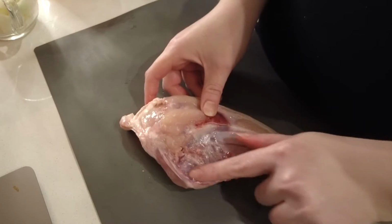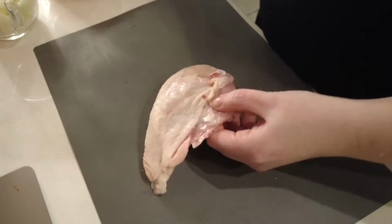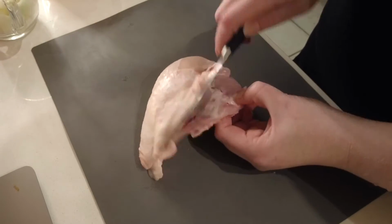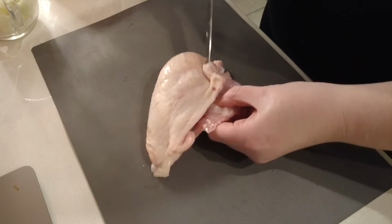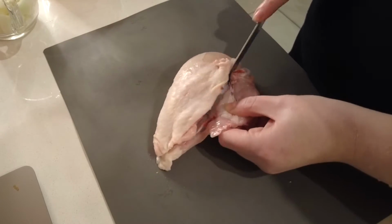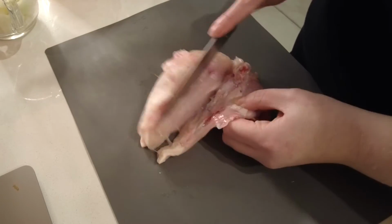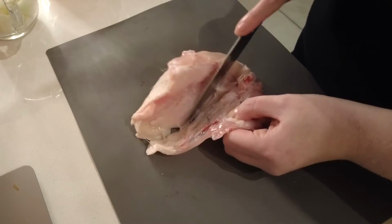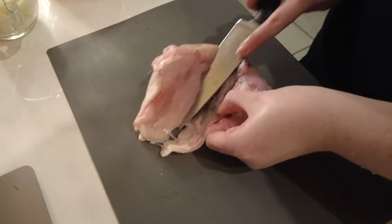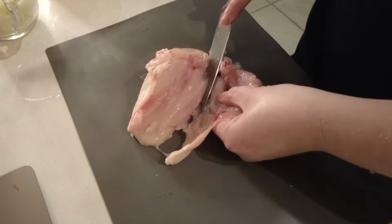Next up, I want to prepare the chicken, and I'm going to do this by deboning it. So you want to identify where the ribs are and then use that as a handle, and then take a really sharp knife and start filleting against the ribs themselves. So you're going to run the knife between the breast and the ribs, trying to get as close to that level of bone as you can. And you're going to just try and work around the bone and slowly release that fillet.